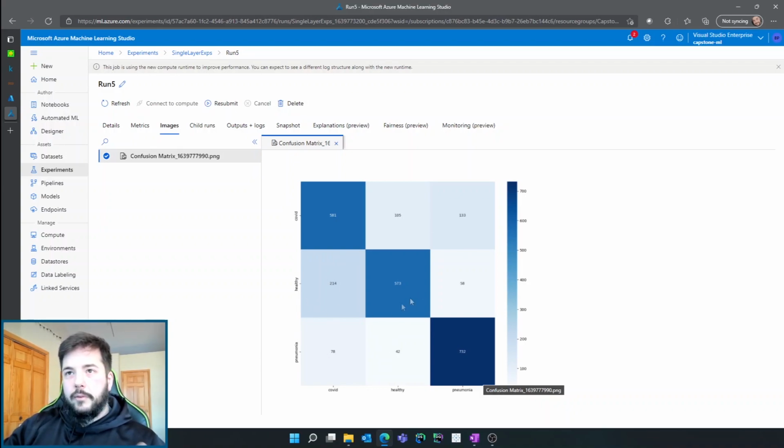But a lot of these were misclassified, right? So looking at my second row down, these are my healthy images going across. 214 images were incorrectly classified as COVID that were actually healthy, right? So this is a way for us to gauge performance from the model on unseen data. So again, if you do this as a confusion matrix or a table or a standard metric or graph, you could log all of this back to an experiment.